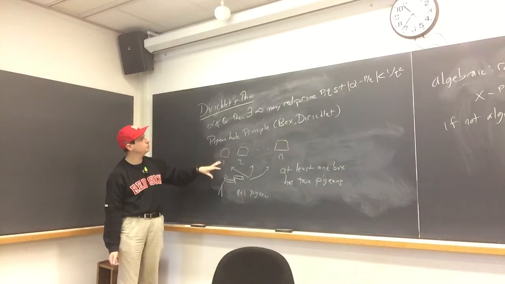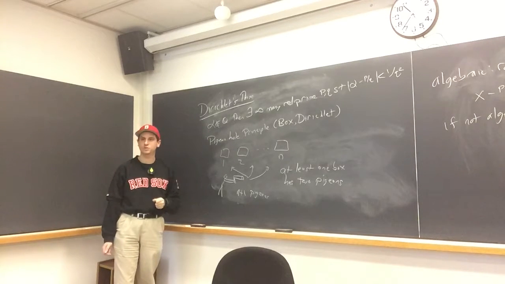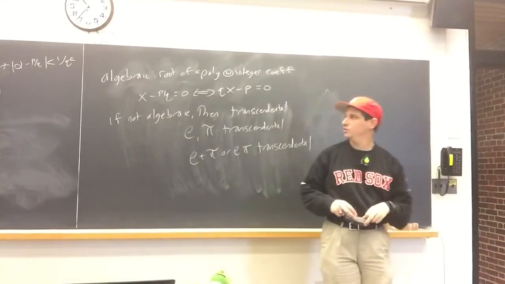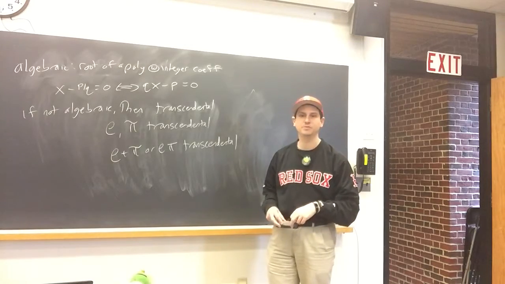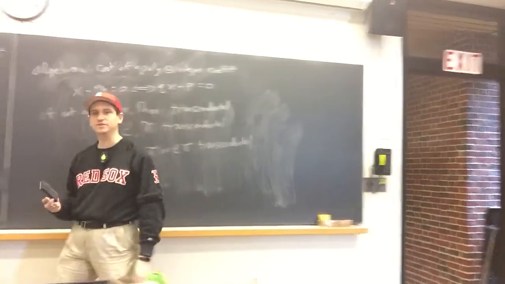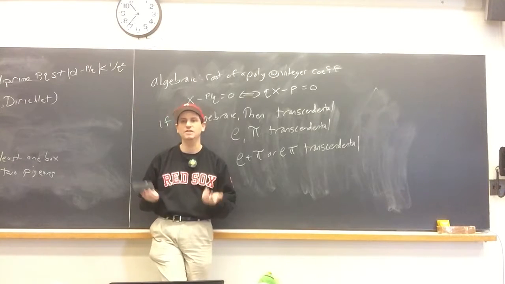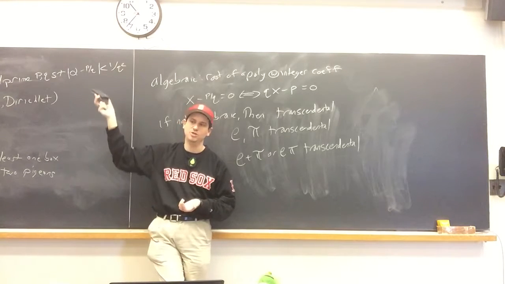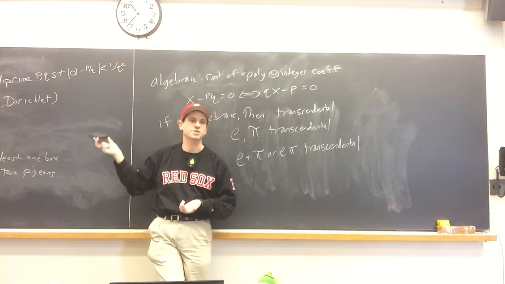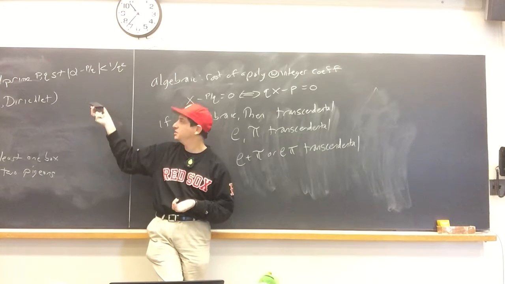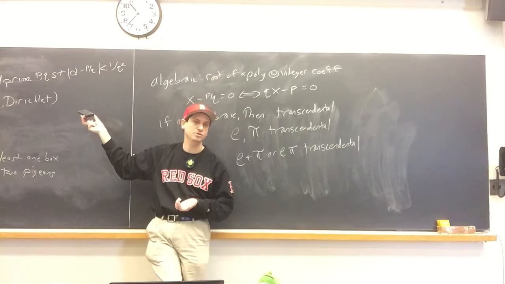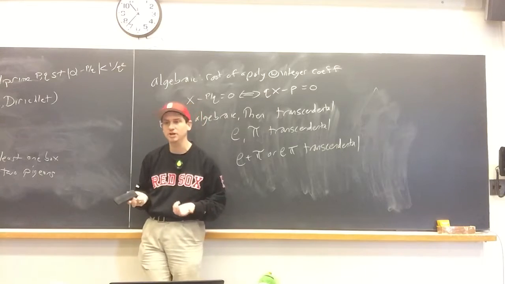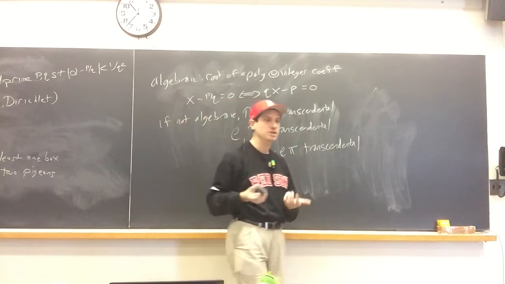So we're going to use Dirichlet's pigeonhole principle to show that we can approximate very well. We want to show that we can do this infinitely often, and we want our P and Q to be relatively prime. Well, if P and Q are not relatively prime, what's really going on? I could get infinitely many approximations, but it would be P over Q, 2P over 2Q, 3P over 3Q, and the approximations aren't getting better. My denominator would be going from Q to 2Q to 3Q. So if I just rescale my P and Q by the same amount, it's not going to get me a better approximation. I need to really use different ones.